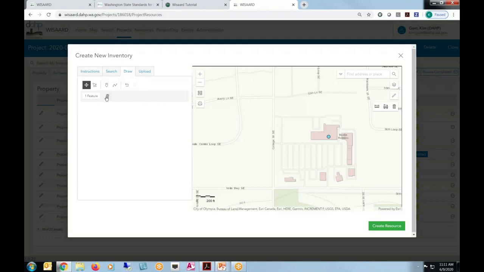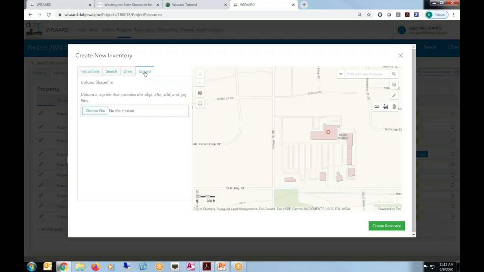I can also delete my dot, but I have to replace it with something or the form won't save. It will not like it. So I can put a new dot right here. Boom, there's a new dot. I can upload a dot, which I probably don't need to do, but you can upload your line right here. So that's good.